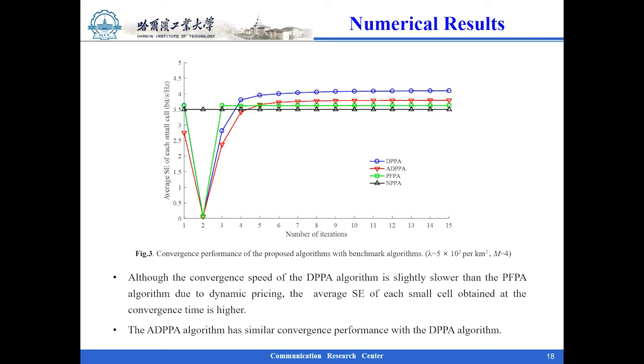Figure 3 shows the convergence performance of different algorithms. Although the convergence speed of the DPA algorithm is slightly slower than the PFPA algorithm due to dynamic pricing, the average SE of each small cell obtained at the convergence time is higher. The ADPA algorithm has similar performance to the DPA algorithm, since the solving process of the NPPA algorithm doesn't require iteration, as shown by a horizontal line in the figure.